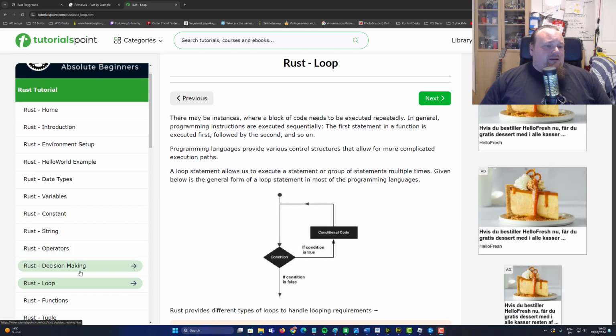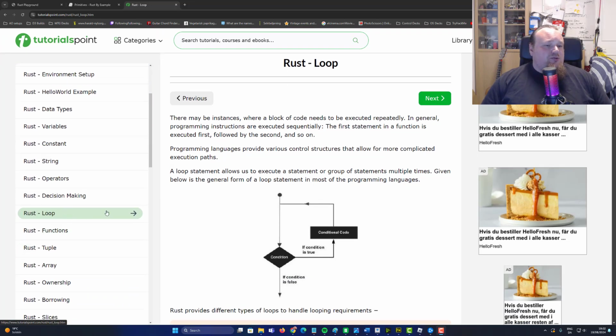Now, last day we talked about loops, and I'm doing these videos one day after each other because these are pretty standard, easy topics. But at some point, I will be hitting a different kind of interval, and then there will be a long amount of time in between my postings of Rust.